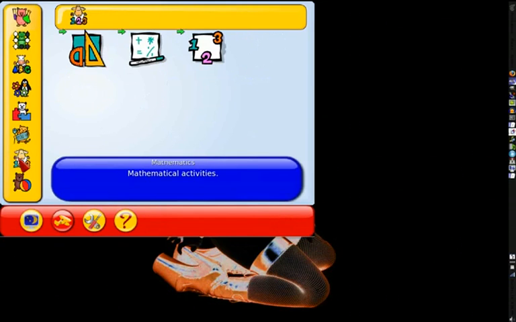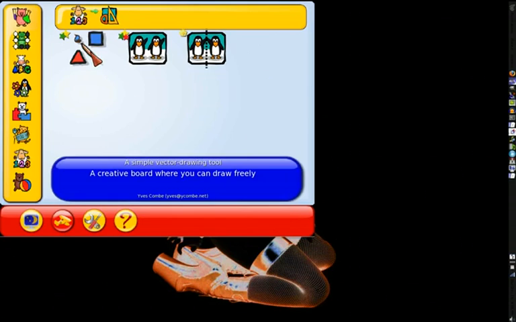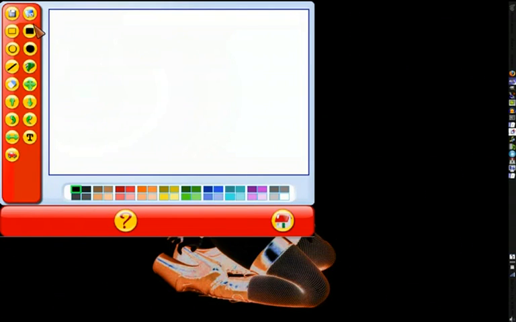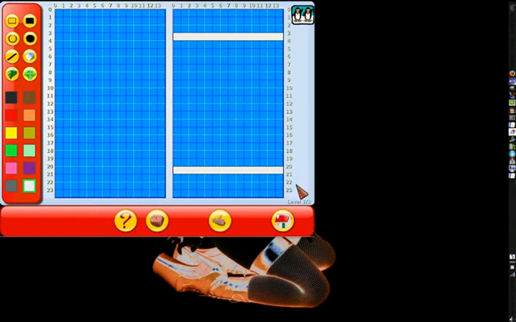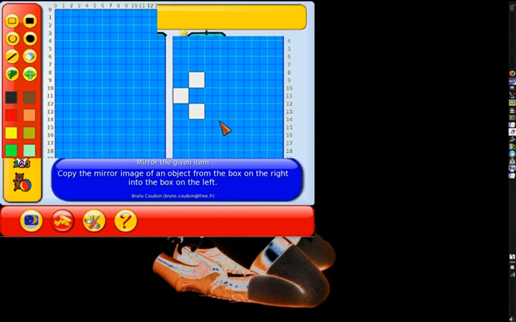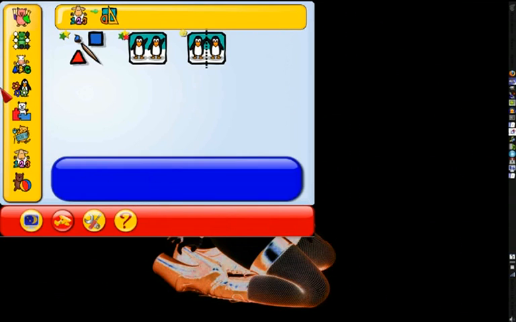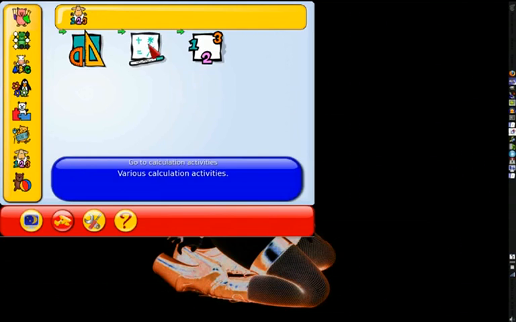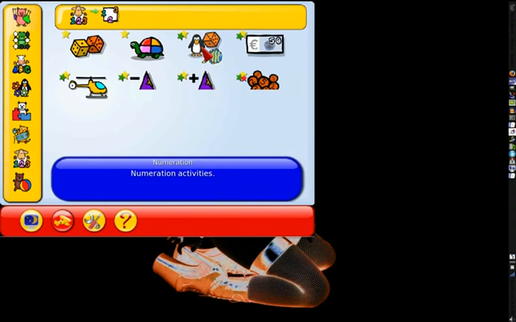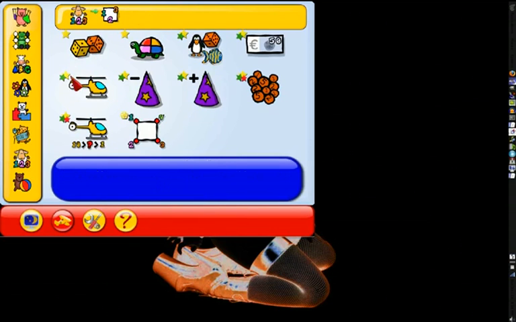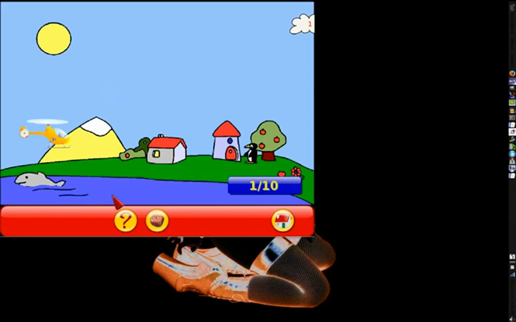And then you got your 1, 2, 3 games, which I've never really messed with them. This is a simple paint program right here, I guess. I don't understand what it belongs in a 1, 2, 3 program for. It looks like another program for painting or whatever. I don't know what these are doing in the 1, 2, 3 area. Then you've got, well, to be honest, I shouldn't even be trying to show you around through these because I haven't even gone through them myself. But they're math programs. I guess they're made to do some kind of numbers.